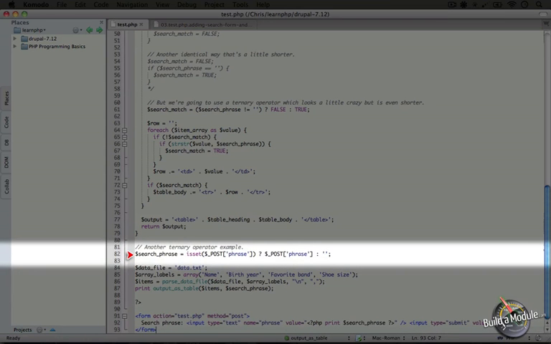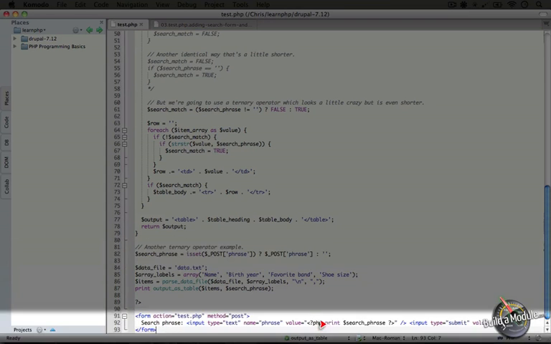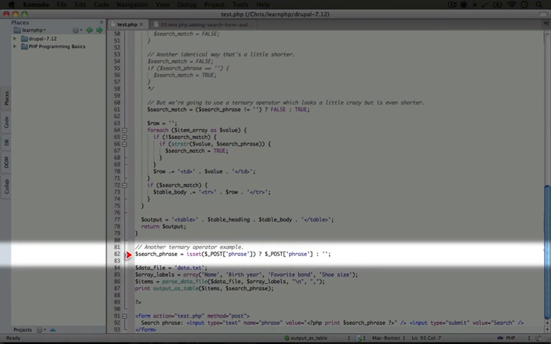As a user inputs something, we want to show that back in that search form as the form gets refreshed. Now in our previous example, we set that variable that gets used down here to nothing at the very top of the page, and then we replace that value later in the code if somebody actually submits the form. In this case, we're doing the same thing, but we're doing it all on one line with a ternary operator.